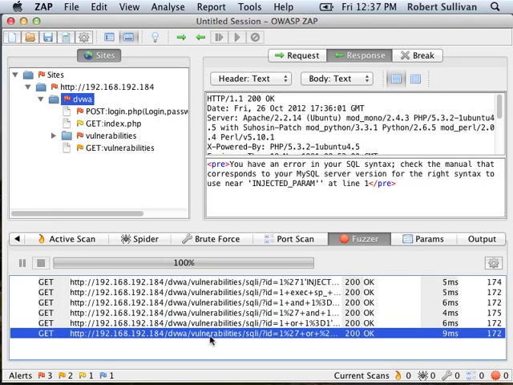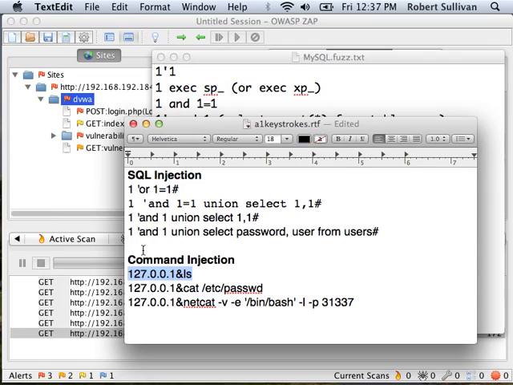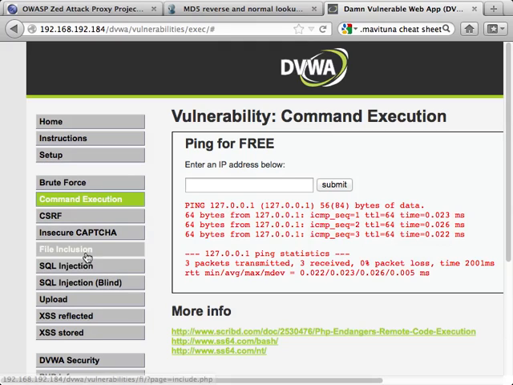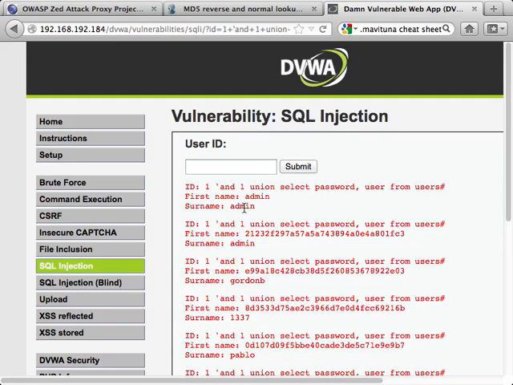With a little bit of trial and error on those types of queries, we can come up with the name of the tables and the columns. And I discovered that one of the tables is called users, and 2 of the columns are user and password. So let's try that query. This is under SQL injection, so we'll change that query and see if we can pull back some passwords. There they are. We see that the password for admin ends in 1FC3.